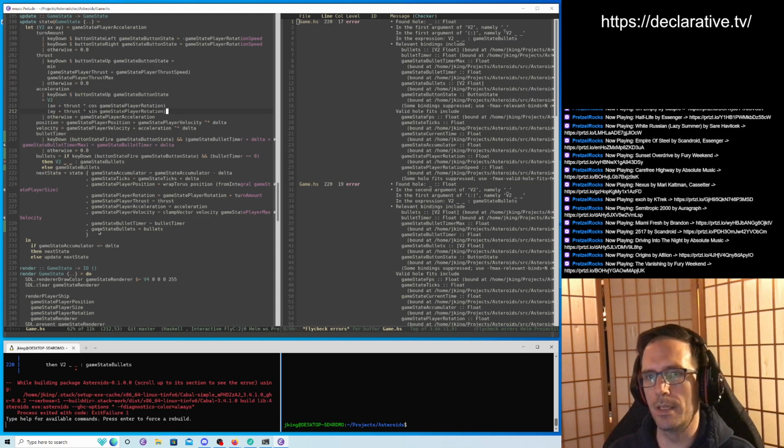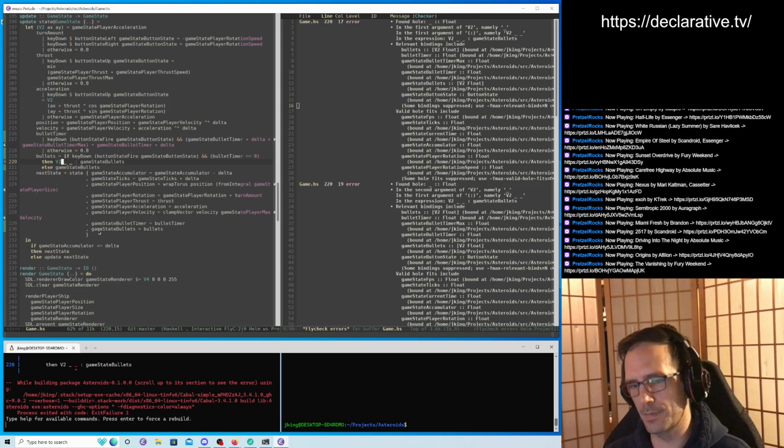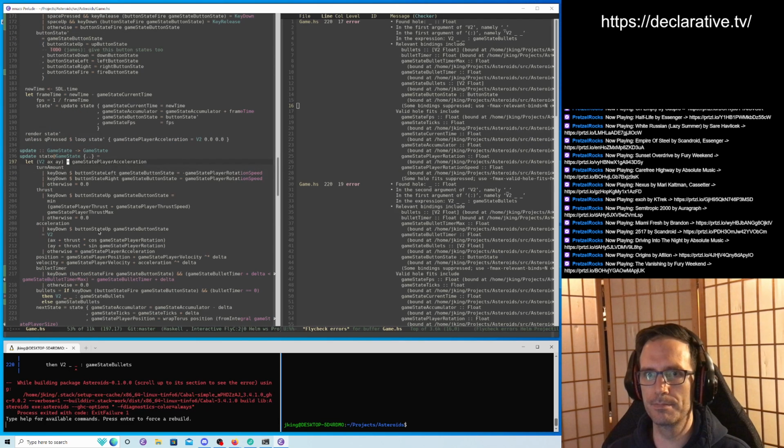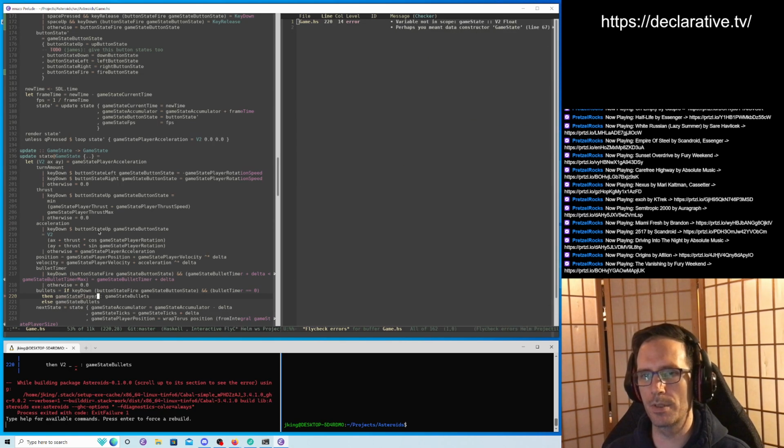So what to put in there? We could just make it the position of the player offset by some amount. Or we just use the position of the player for now, just to see it work.